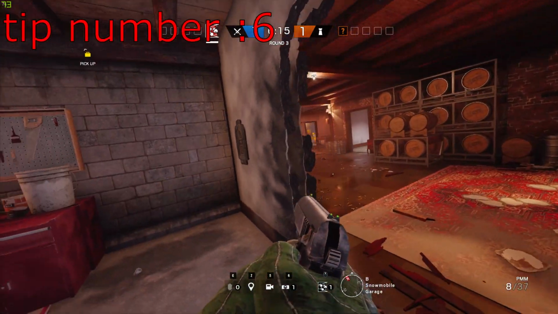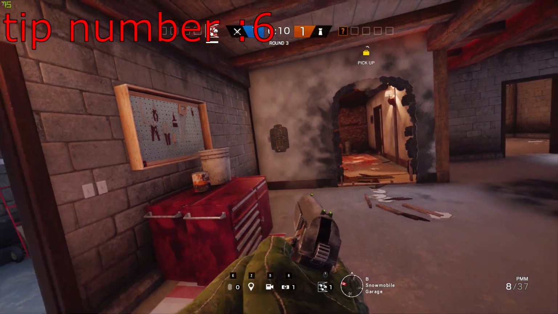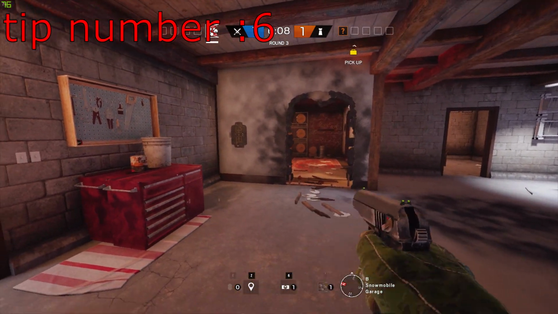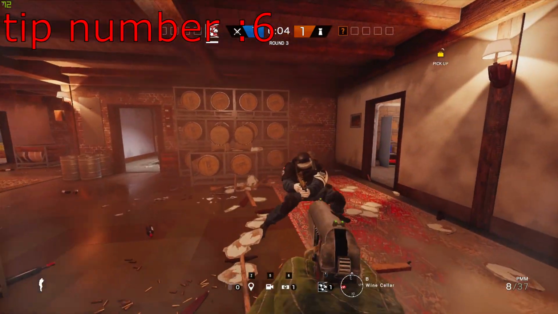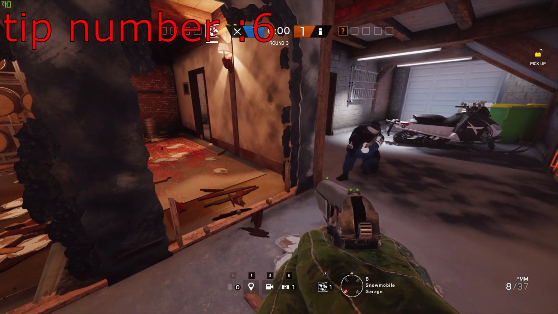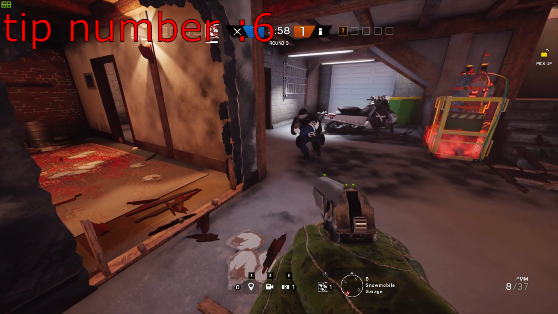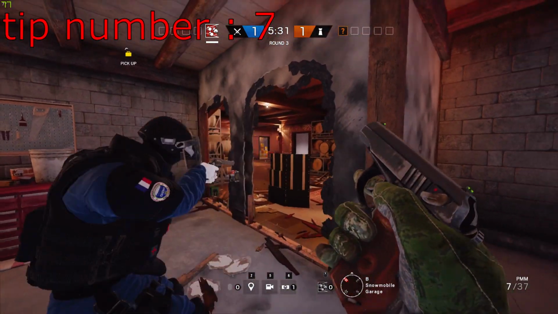Tip number 6, all right? Fuse's breaching charge does the exact same thing as his Fuse charge. Now let me show you. Ouchie. See that? Doc was standing there. Zulson, what's your health looking like? Like 1/5. Exactly.